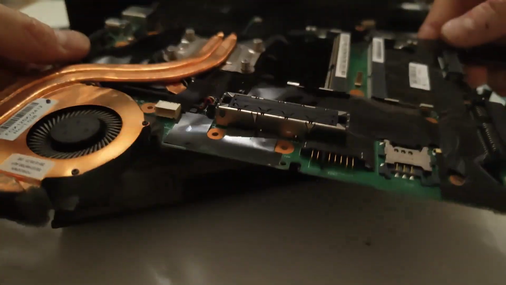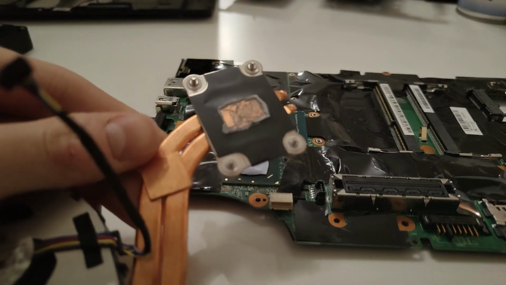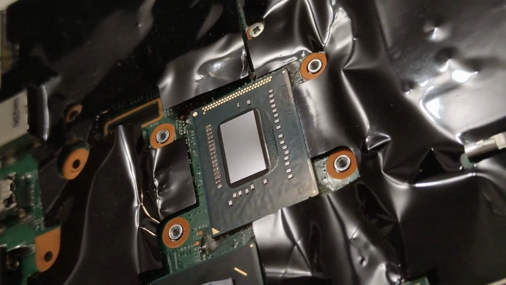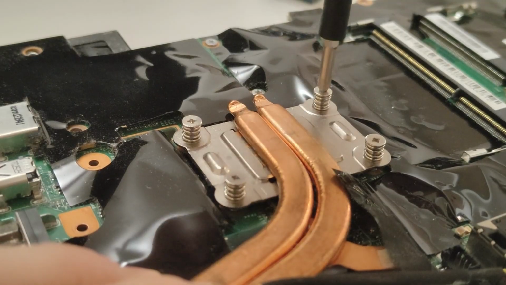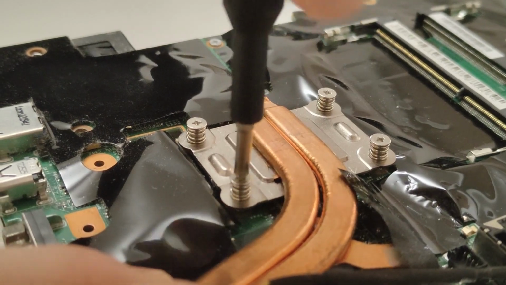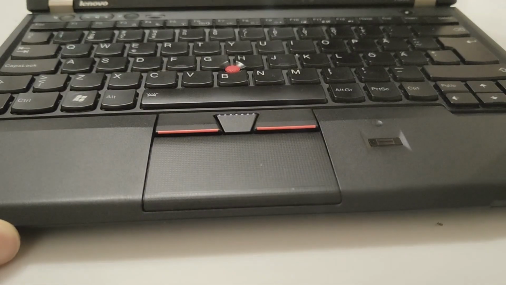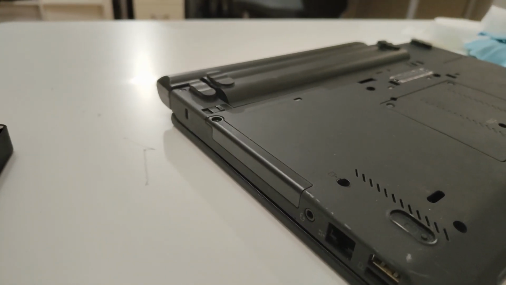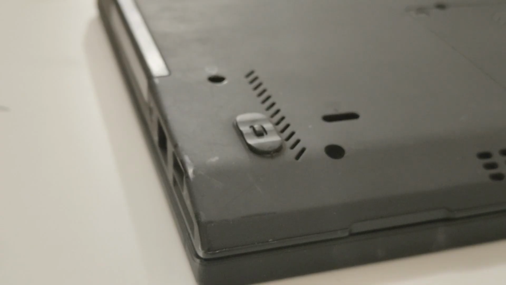But yeah, back to the repaste, I had actually no problems. I was expecting something to go wrong. Some kind of cable where I don't know where it goes, or some extra screw that I'm left with at the end or something. But no. I put everything back in, closed everything up, pressed the power button, booted perfectly normal, no problems. Love to see it.